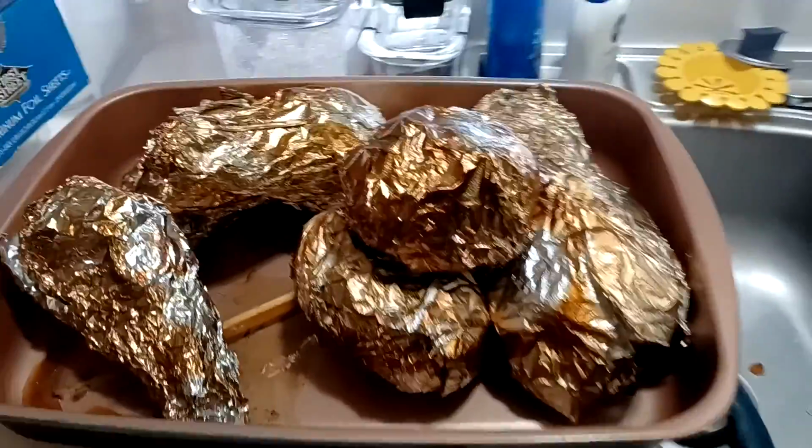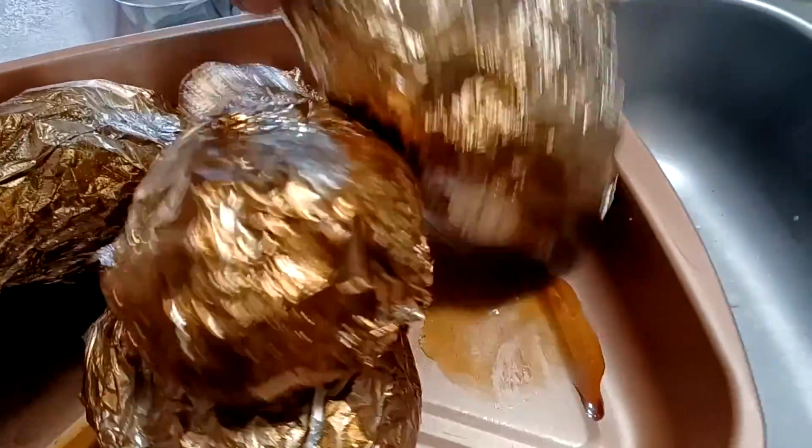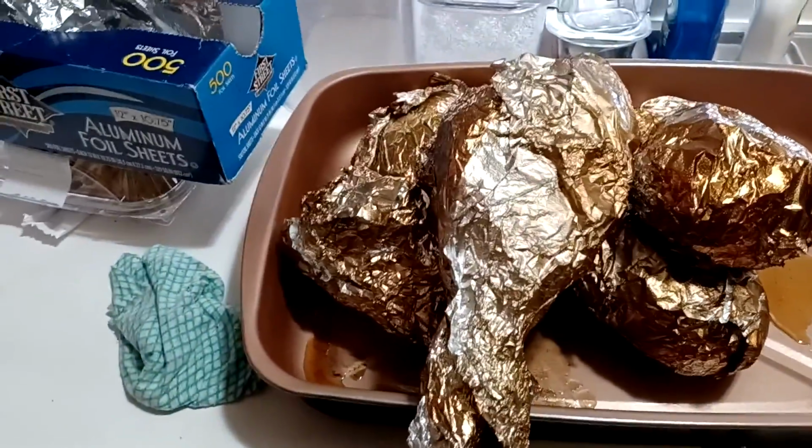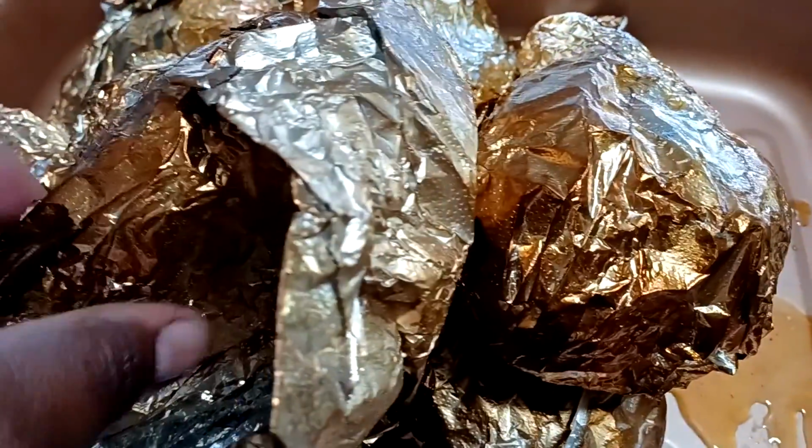All right, y'all see they all done. But look at the one I'm about to tear up. That one right there, y'all. Look how big that joint is. You talking about send me one. Ooh, look at that, look at that.